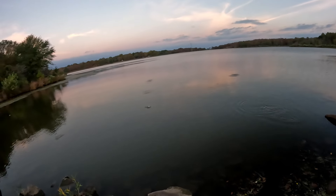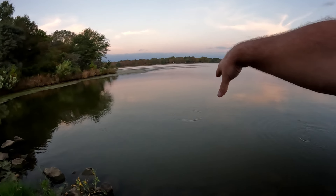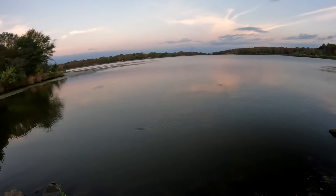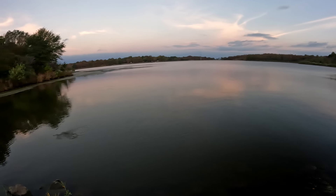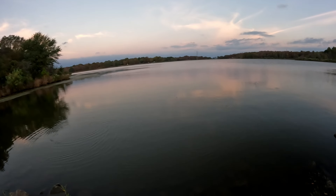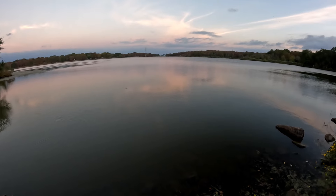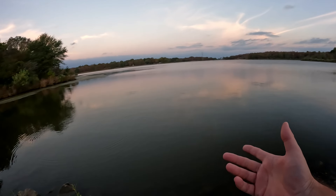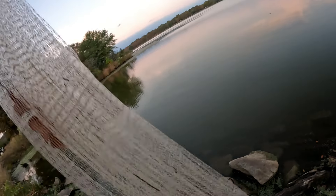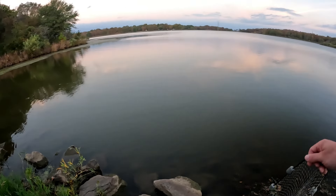There's a tin horn — like a culvert that goes underneath this road here. It's kind of like a choke point, and it's a good place. Choke points like that are good spots to target shad, and this is one of the better spots. I've got a couple of crappie fishing videos that I've done right here — bank fishing for crappie.